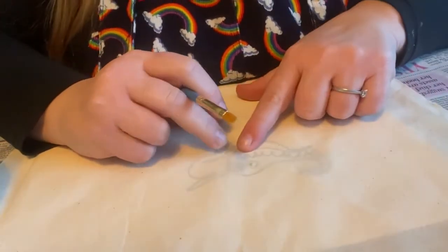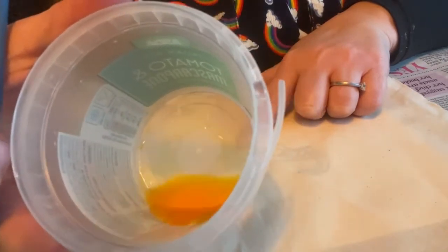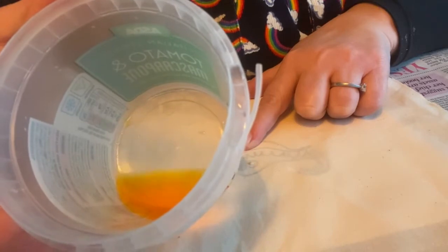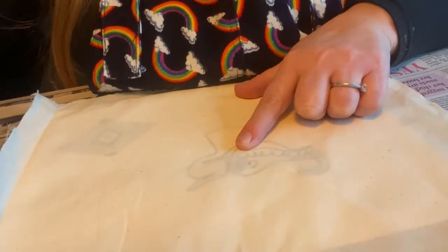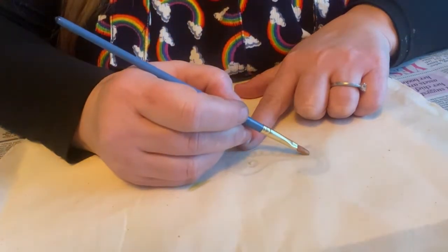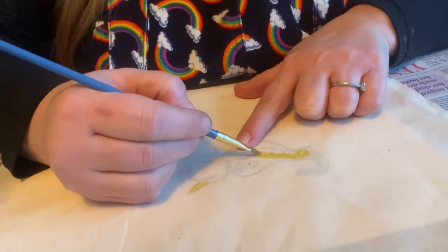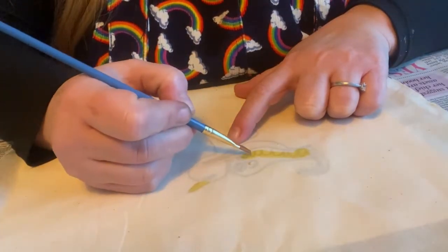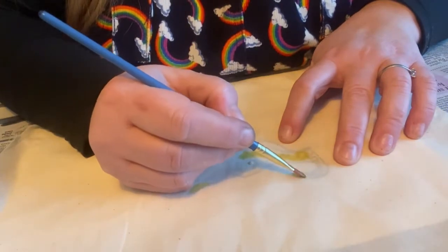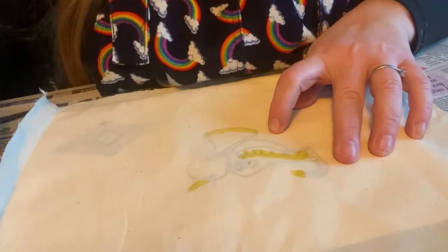I've given this a chance to dry — it must be absolutely dry before I start adding any more colour. I've started off with my brush-on dye, and if you use this stuff just be aware it dyes everything including your hands. I'm now painting the bits I want to be yellow — a little bit here at the end of his spike, yellow teeth (which sounds quite revolting), and a bit up this end and the bottom of his neck down here.